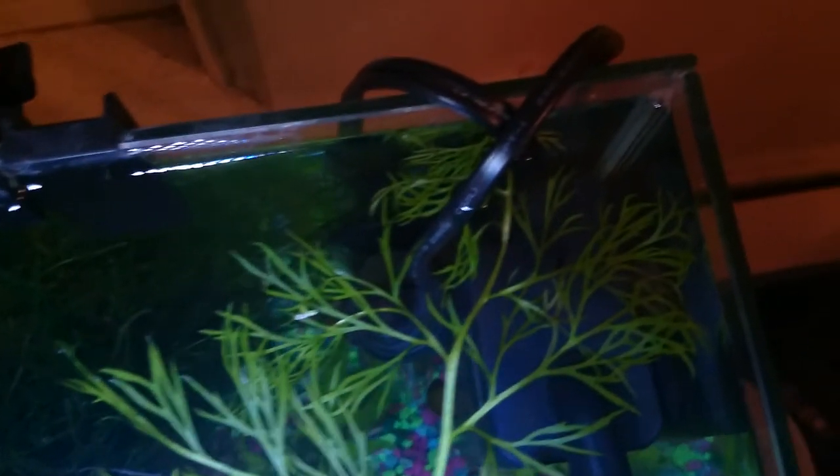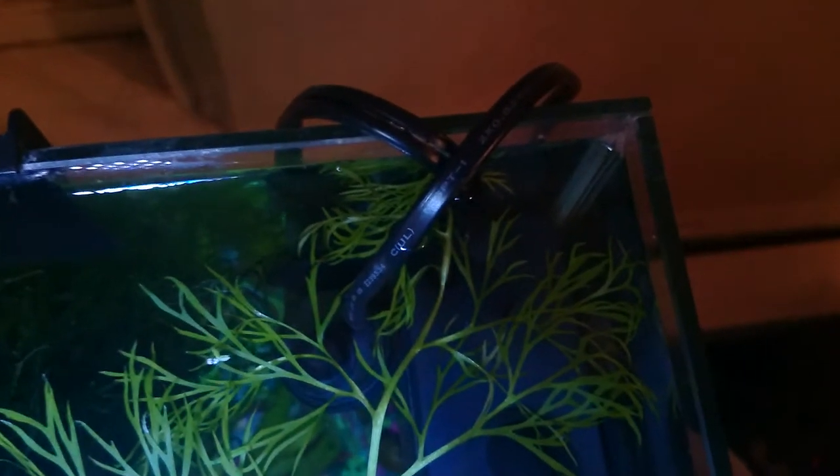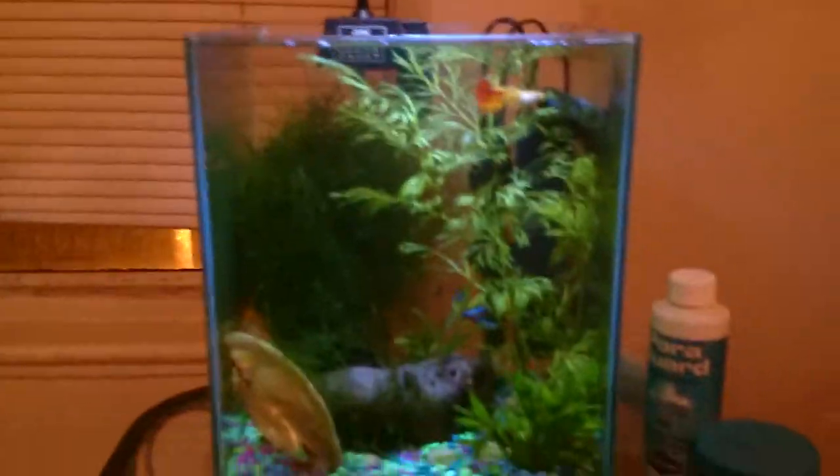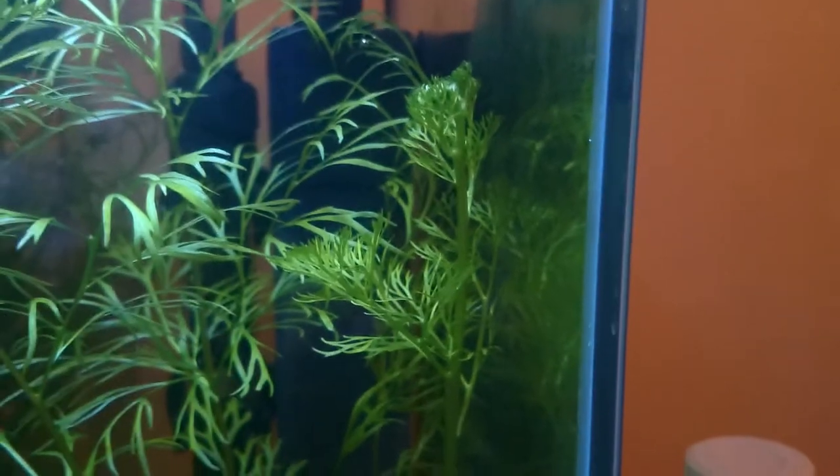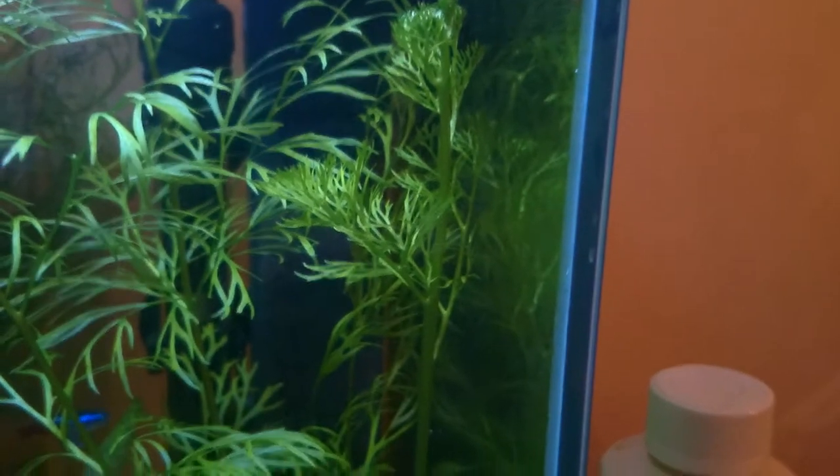So the Wisteria here is growing up to the top of my tank. It's growing around the cords down into my heater and my filter there. I'm just kind of letting it do its thing for now. I'll probably trim it in a little bit, but it's really growing well. There's this new shoot right here, right in front. That's only sprung up. It's grown about 8 inches in the last 2 or 3 days. And the one that's wrapping around the cords, that one grew in about a week from the gravel.